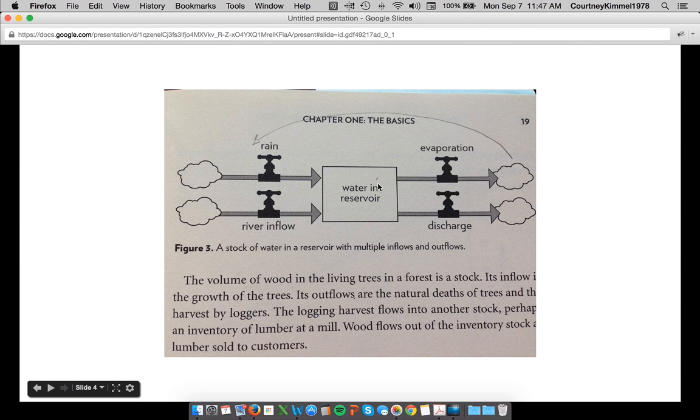How do we maintain enough water in that reservoir when climate is changing, right? So we get these heavy rainfall events. You get a ton of water coming in, not just from river inflow, but something like urban runoff, where you have fairly polluted water coming into the reservoir. It might flood. It might be contaminated. All of these systems are pretty complex. And you also have dry conditions where your evaporation is higher. You have a lot of discharge if you have a lot of users in that reservoir. So managing all of these systems to maintain the stock is challenging.